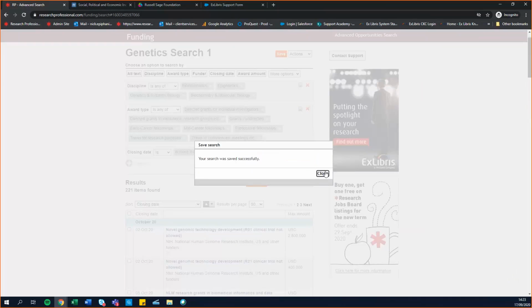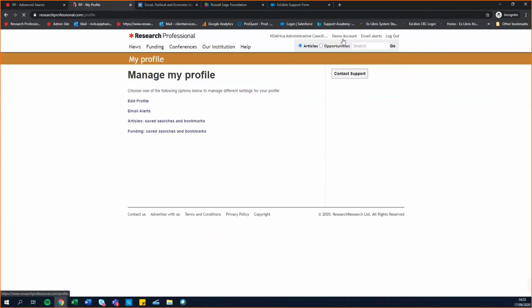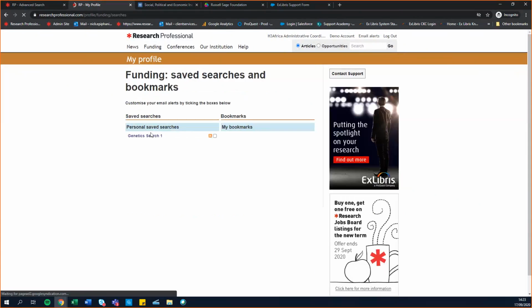I'm just going to open another tab. Whenever you want, you can go to Research Professional, go to your account, so that'll be your name in the top right, save searches and bookmarks, and you can see your search here.